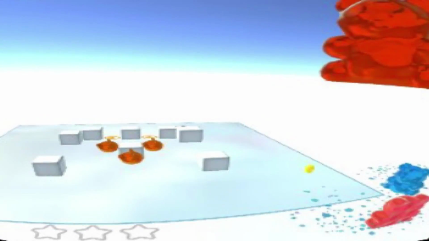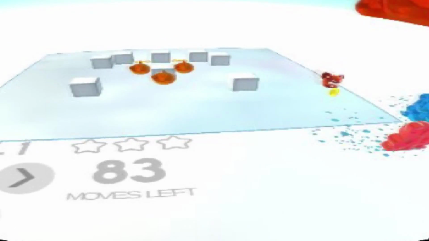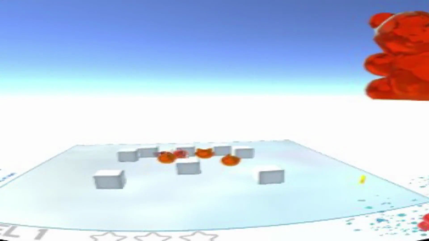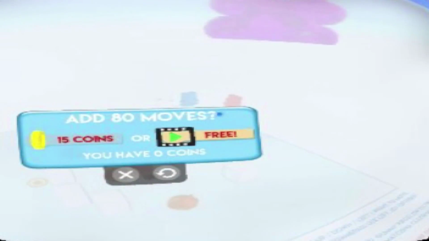No idea. Oh, okay. So you basically move the little tiny gummies around. The angle is damn awkward. I actually hate the angle. Although you can press one of the buttons and move them around. Oh, I see. Okay. So the idea is... You have 0 coins. Oh, God. What's this mean? I have 0 coins.